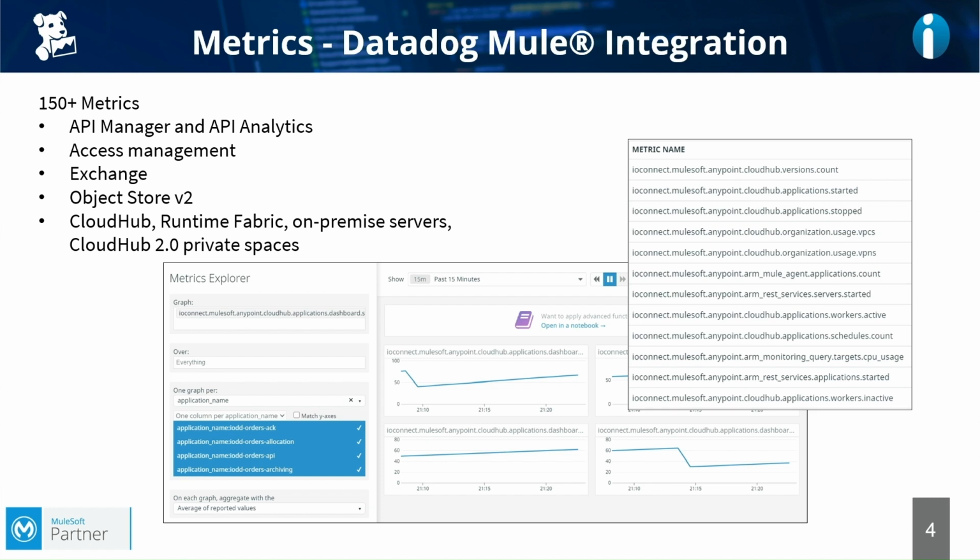Access management, like active resources that are part of your license, such as P-cores and VPNs, Exchange with useful metrics to establish your C4E like published assets, object store and its usage, some runtime metrics like CPU, memory, network, app name, app started, app stopped. All these metrics include tags that can help you correlate them. One note though on the runtime metrics, the runtime metrics available depend on the runtime model that you have: CloudHub, CloudHub 2.0, RTF, or standalone on premises.